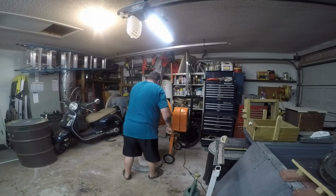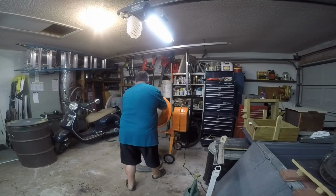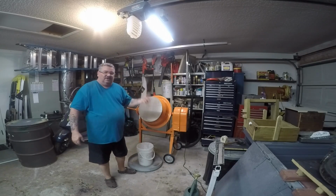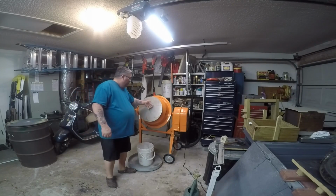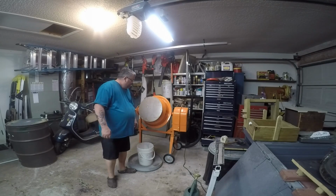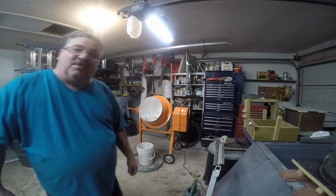This thing is starting to swell. Time to work on this a little more. What I wanted to do was have a nice tight cover so all the sand and all the clay powder doesn't get into the air and go all over whatever I own and make it all sticky. Didn't want that to happen. So I made this, but it looks like the wooden material I'm using as a ledge here is starting to swell. So I'm going to have to trim that a little more. But I'll let this run for a little while, and I'll put the camera back on so you can see how it looks.